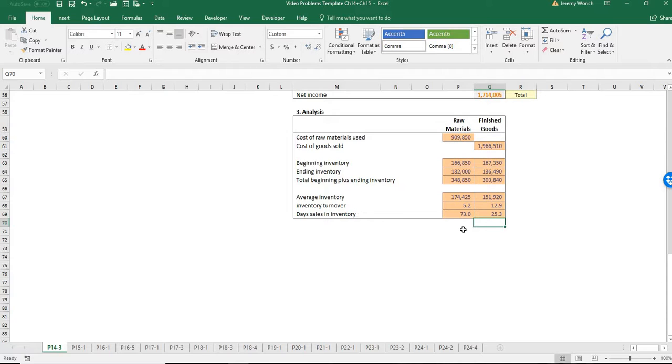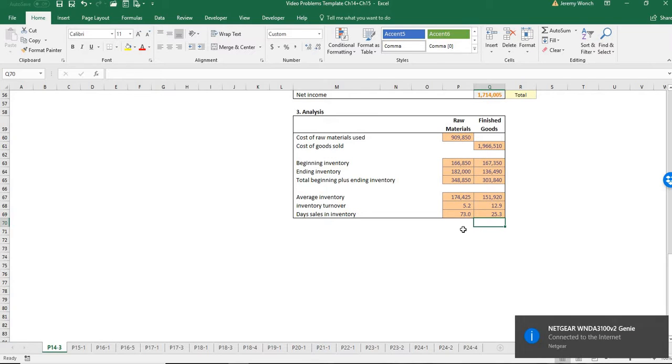But there's risk to it too. Maybe you have a perishable good where this stuff spoils and goes bad, and so in that case, it might be dangerous to have too much on hand. You might lose a lot, or maybe it's something in a technology field where you have to worry about obsolescence. There could be raw materials that you're not using anymore, and so you might get stuck with this on your books.